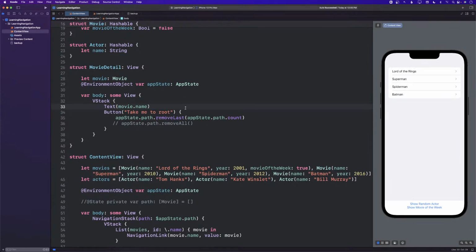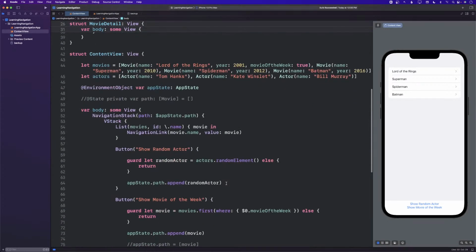So this was the basic kind of introduction to the new navigation stack. Navigation stack still does have a lot of other things like the navigation split view, and that is something that we can discuss probably later on. But I will probably stop over here. I don't want to go further into this.